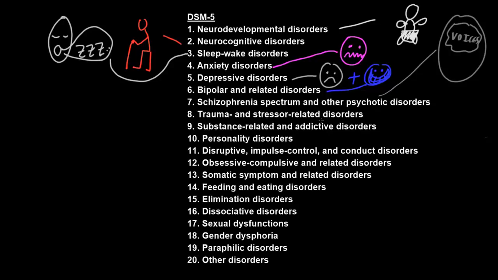The trauma and stressor-related disorders involve distress or disability that may occur after mentally traumatic or stressful events, leading to mood, emotional, behavioral, and other abnormalities. Post-traumatic stress disorder is the prototype disorder in this category, which has had many previous names because it has been common after wars throughout history. But this can occur after many different types of stressors in addition to war or combat — these disorders are common after all kinds of traumatic experiences such as rape, assault, and natural disasters.